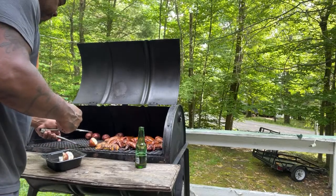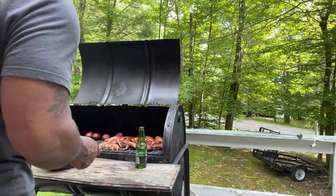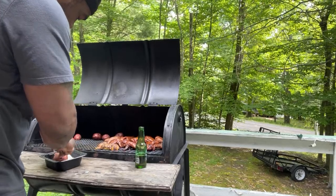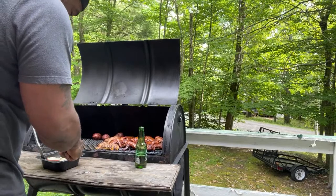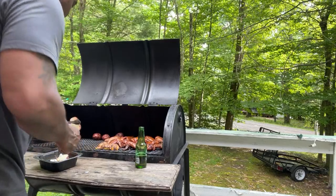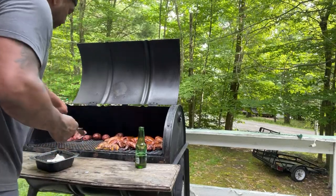Chicken about to come off. I gotta flip it and baste the chicken, but you put that over there. Put that right there. We're gonna cut that red potato in half. You wanna cook it on the white side so you can get your grill marks on there. Put it in the back right there. Don't worry about it sticking.